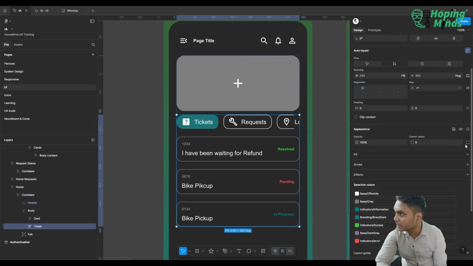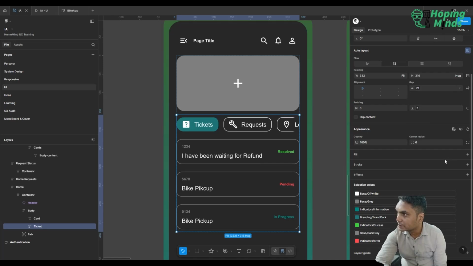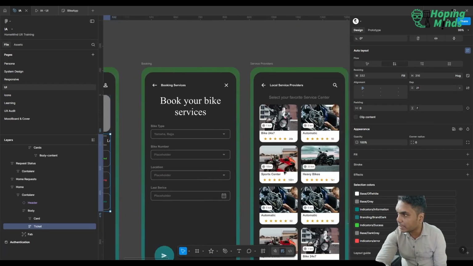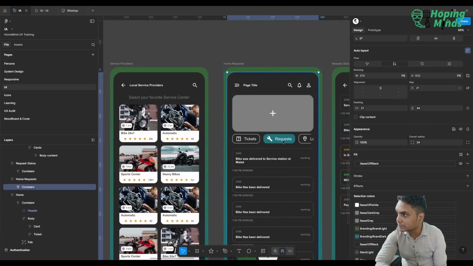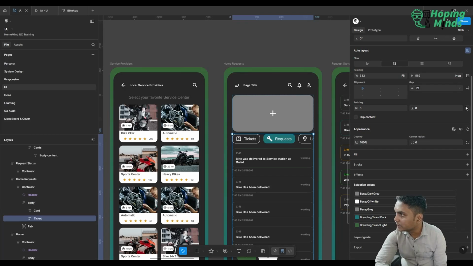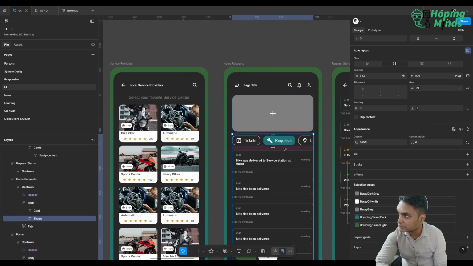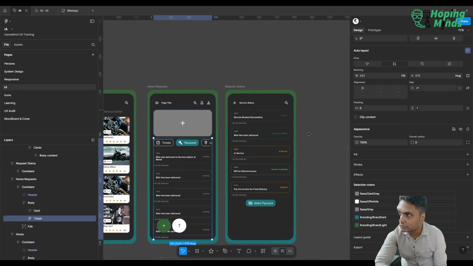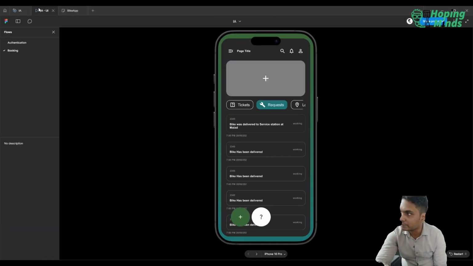I wanted to give it a little bit of padding. Okay, so this doesn't look that bad. Let's go ahead and do that here as well. So let's give it a little bit of padding so it may look nicer. And I wanted to see how it looks when the padding is applied. Okay, so you have the option to see this properly.